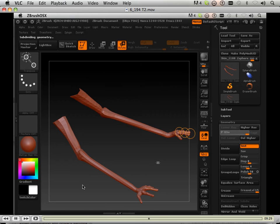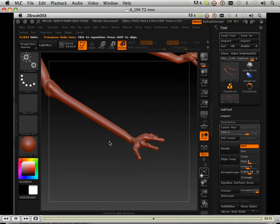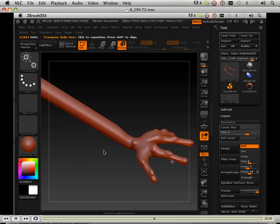Getting an overall read again. I'm always doing that. I'm always backing off, putting it to 7, seeing what that looks like. I gotta make sure the hands aren't too small. Do they match the character quite well? It's not about detail yet. It's just about where those knuckles are.